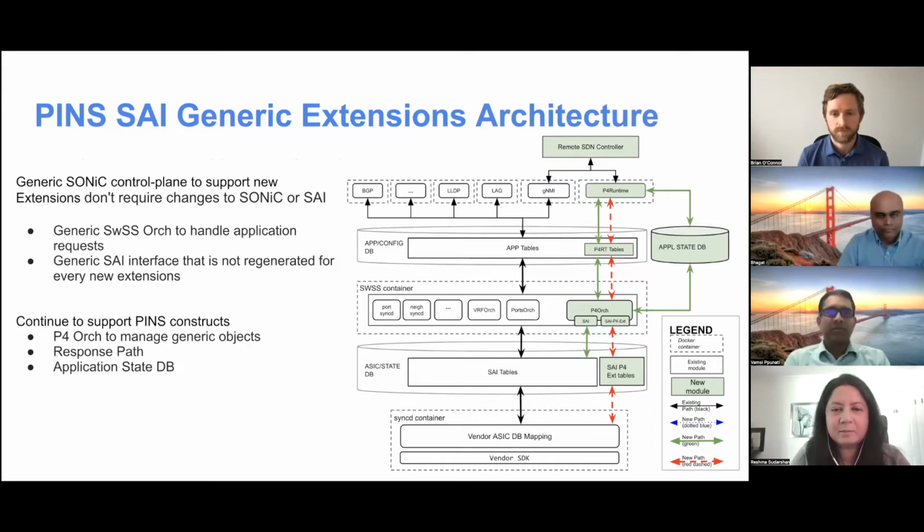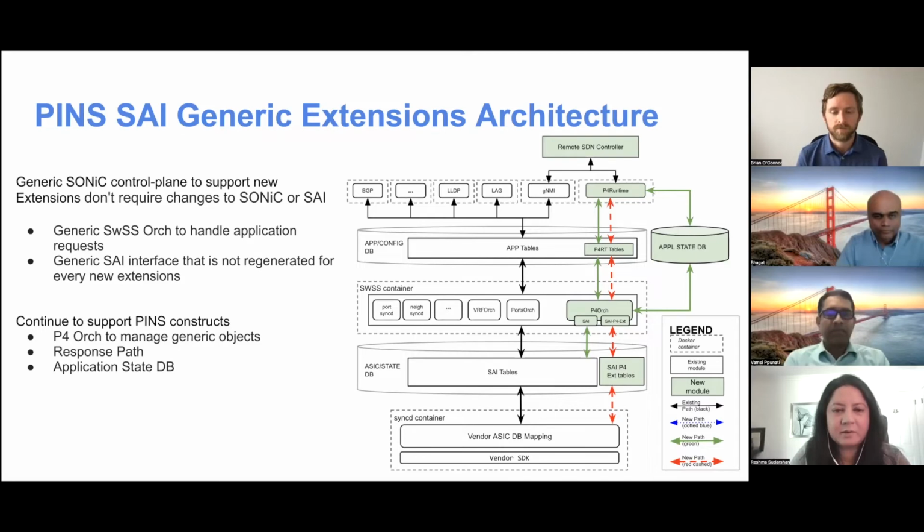While the P4 runtime server application receives the controller messages in the form of gRPC writes and converts them into application DB P4RT table entries, the P4 orch agent process manages its own table in the application DB with the P4 runtime prefix and translates these entries into corresponding ASIC DB entries. The SAI generic extensions will extend the P4 orch agent to add a generic handler for managing the non-SAI objects. Our main objective is to ensure object sharing and cross-referencing of SAI generic objects is supported.